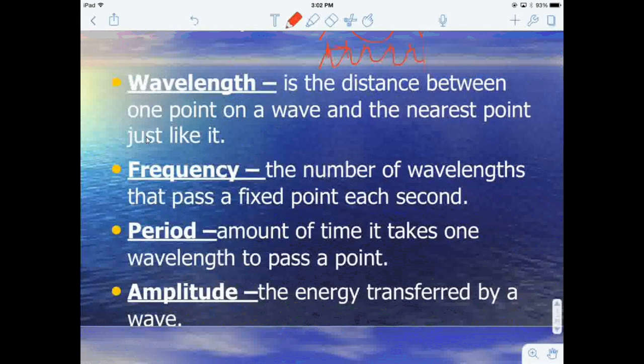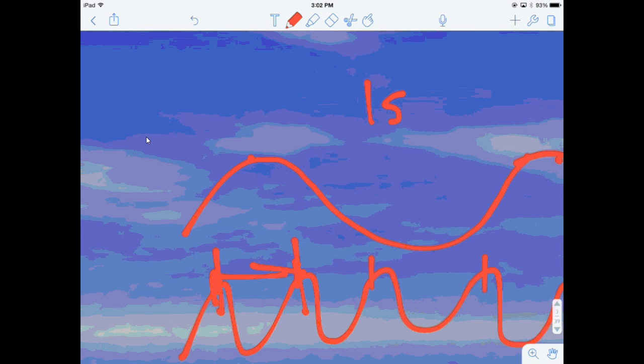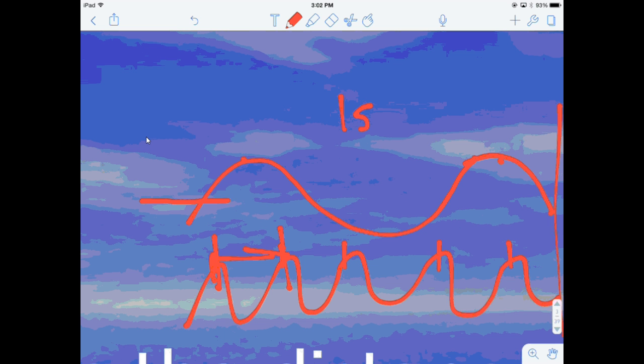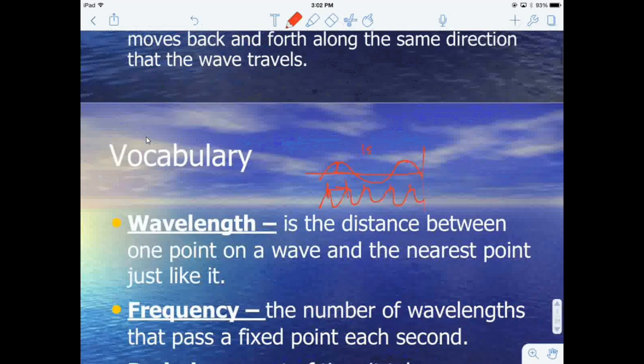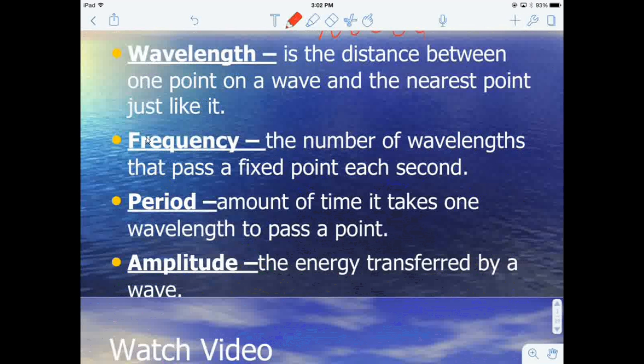And then amplitude would be, same thing, I'll take this awesome wave that I drew from where it would be at its rest position. I'm just going to draw a line right down the middle. The amplitude is how high up the crest goes, which we'll talk about later. You're probably familiar with this, like you hear "amp." Like, man, dude's got a killer amp. Well, that's because amplitude is the energy transferred by a wave. So the higher the amplitude, the greater the energy. Now that's not always the case, because with electromagnetic waves, the energy actually has to do with frequency. We'll talk about that later, though.